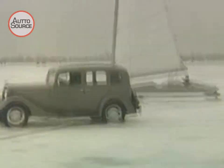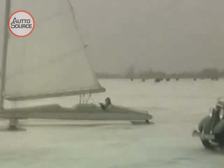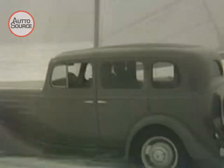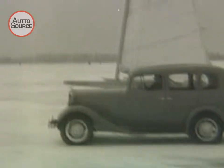A lot more comfortable this. And you don't have to depend on the wind for your power. Just a little more push on the accelerator and you're out in front. This chap may be running his ice boat on free air, but he hasn't got as much on the car as he thinks, for the engine is using only one part of gasoline to every 18 parts of air, and that does the trick.